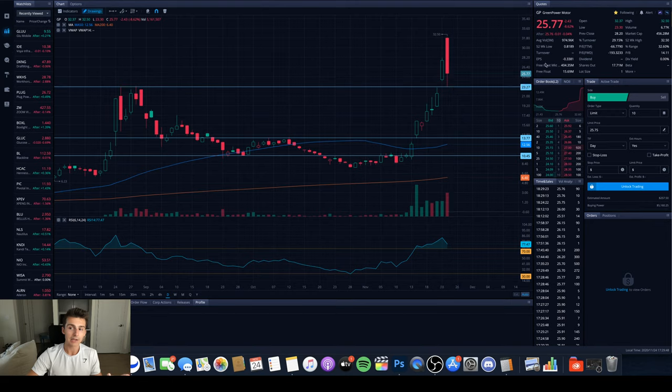And then today, it just so happened that we hit lows of 23.32. So 23 is going to be a solid area for GP. If it comes below that, then you want to start looking lower. At that point, I would be looking towards 20 and seeing if 20 can hold.